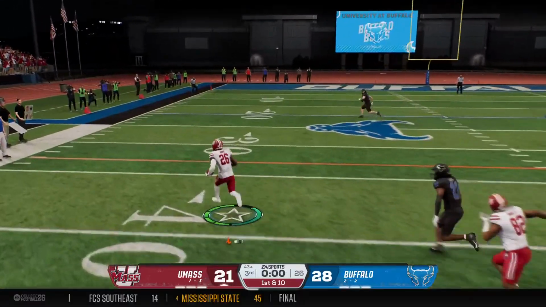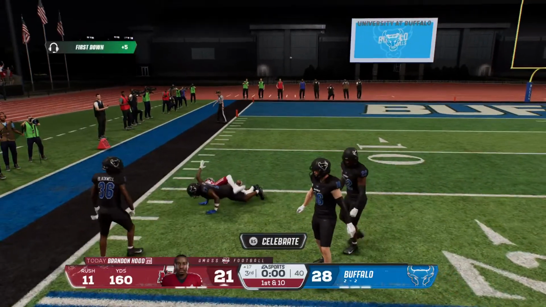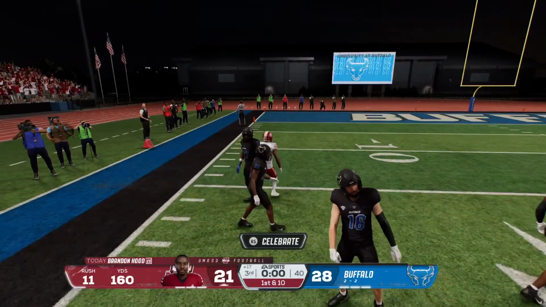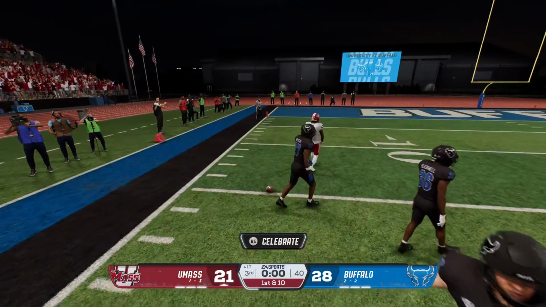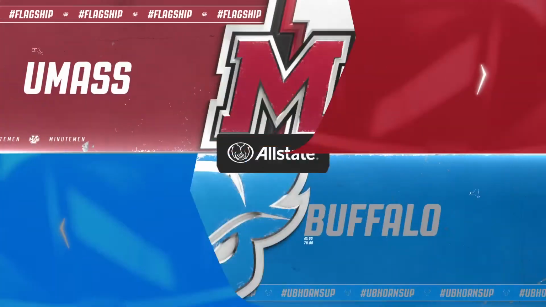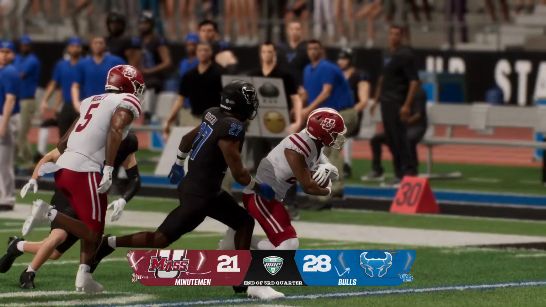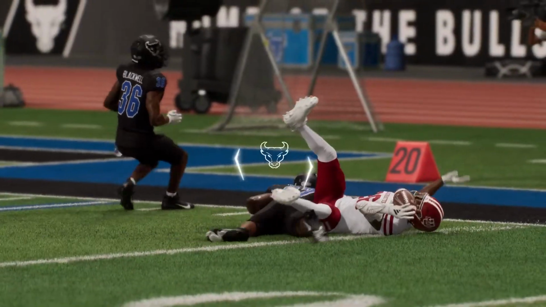Oh, he's got a chance. They make the stop, but barely, and they might need to regroup as we have come to the end of the third quarter. And talk about spreading the ball around. Everyone getting a chance to show off the hands based on the number of targets we've seen.